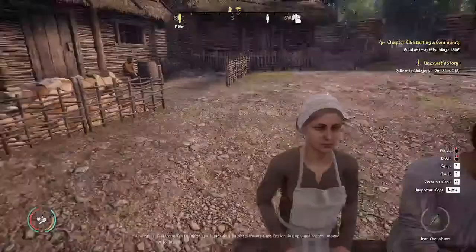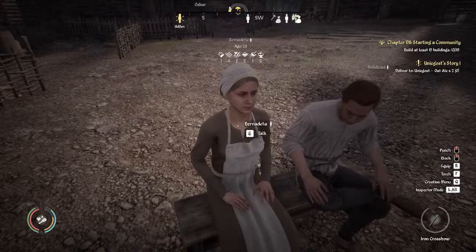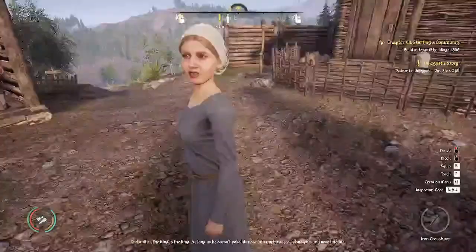He's a villager. See, Bernadetta? Oh, man, that's a cool name, too. Bernadetta, what's up, girl? The weather's about to change. See the little figurine next to her? That means she is a person you can recruit. If there's no figurine next to their name, they're a villager.